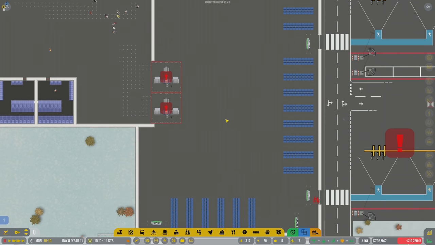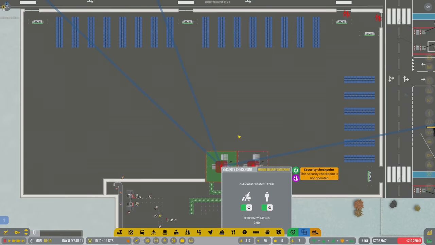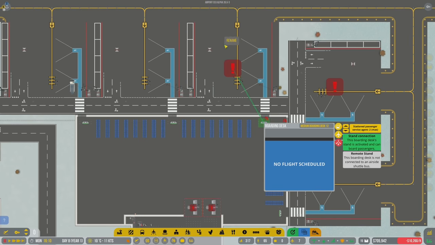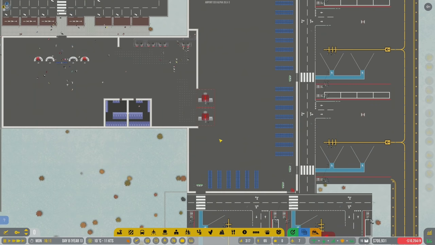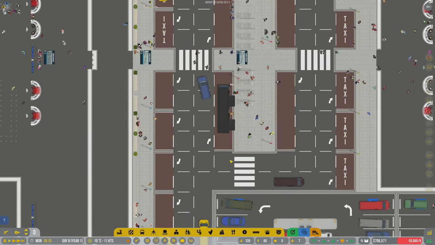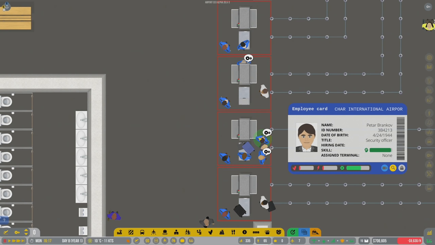Honestly, I can't figure out why. Why in the hell are these not working right now? You're all hooked up, aren't you? Turn you there and turn you here. But why are these not working? Security checkpoint is not operated. Is it because everybody's working over here instead? Like, all my security guards are hanging out here instead.